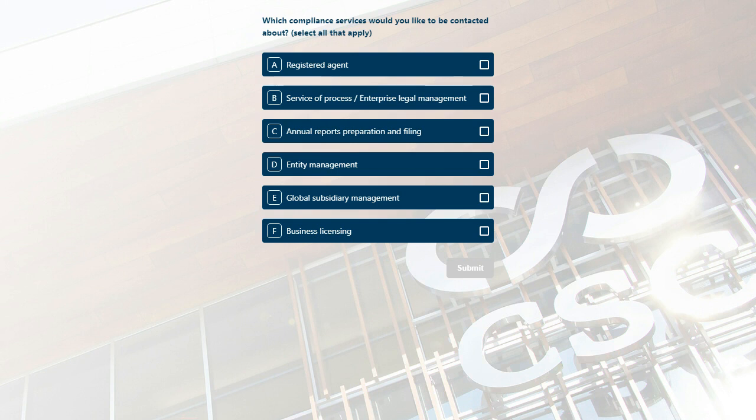Our next question: is CSC able to provide any reporting related to service of process data and trends? Absolutely. Within the application, you have the ability to customize and filter your grid, so you'll be able to see your own data in any format that you want. Then you can download those results from the grid. If you're looking for a more presentation-ready report, CSC does have some standard reporting that can give you a summary of your SOP history over a multi-year period. So we definitely do have that kind of reporting available.